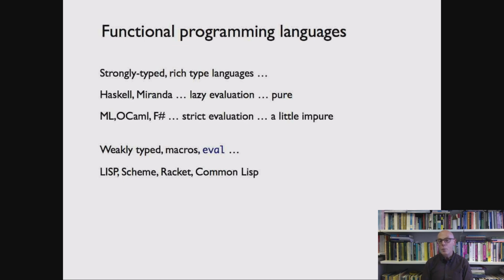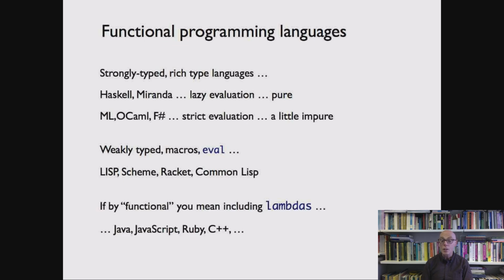Now, if to be a functional programming language all you need is to have a lambda to allow you to define anonymous functions, then we have a huge class of functional programming languages, because Java, JavaScript, Ruby, C++, nearly every language you can think of is getting a lambda, is allowing the facility of having anonymous functions, simply because they've proved to be so useful in functional programming paradigms like MapReduce and so on. So you can see that's the general functional programming landscape, and you can find on the website references for more information about functional programming in general and some of these other approaches.